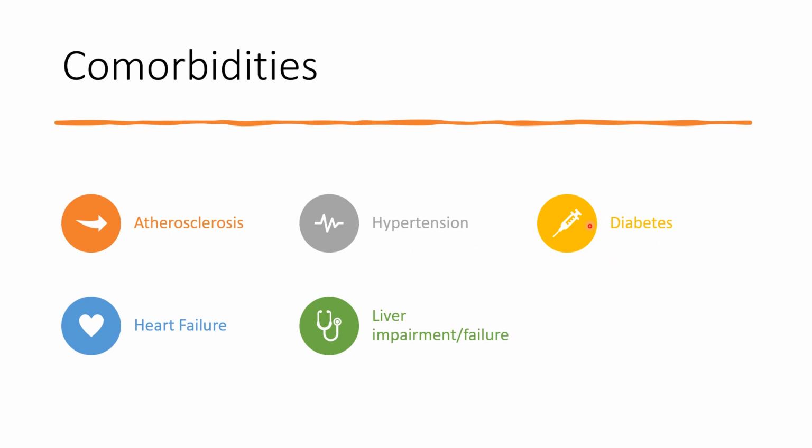You have diabetes. Diabetes causes diabetic nephropathy, which is the most common cause of end-stage renal disease worldwide. So this is sugar buildup in the blood, gets filtered through the kidneys, and then it flows through the efferent kidney vein, or renal vein, which causes damage to the renal vein, and then it causes a blockage, which damages the kidneys. You have heart failure, and then you have liver impairment and failure.